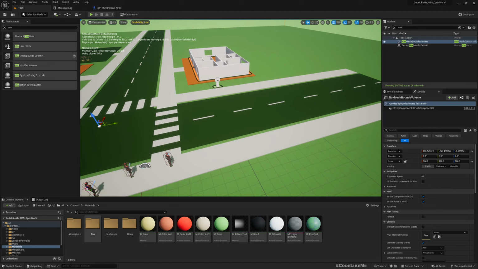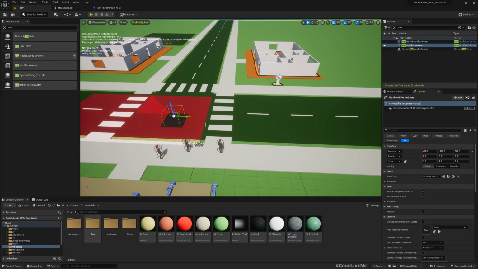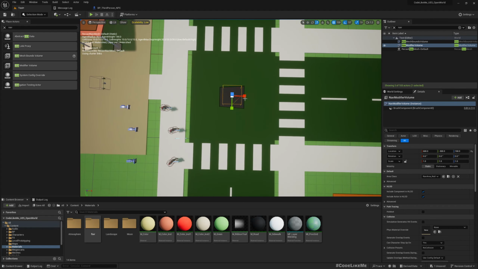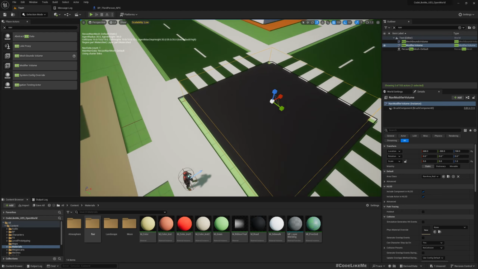But if I want to prevent them from using these road parts, we can do this. This is not a complex thing, it's simply just the way you should design your levels. If I type nav here, you have Nav Modifier Volume, and I'll place it in the middle. And if I make it larger, let me select one. Right, now you see in this area nav mesh is not generated.